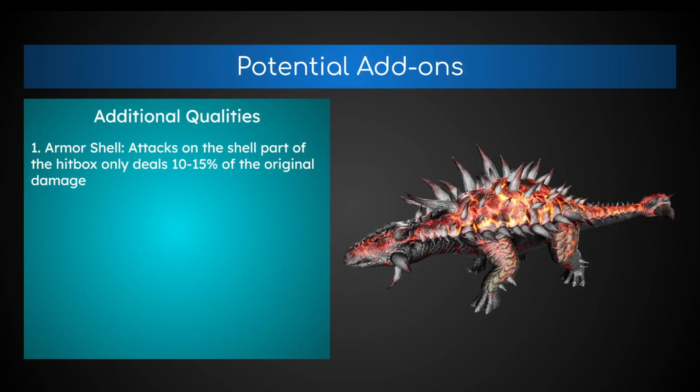So potential add-ons I can see, number 1, armor shell. Attacks on the shell part of the hitbox only deal 10 to 15 damage with the original damage. I don't know why this isn't a thing in the game, because the Ankylo's main quality is the fact that if you hit it on its shell, you don't really do any damage to it because it's all bone. So I feel like if you did hit it on the armor shell, it shouldn't do that much damage, if not at all. But obviously if you hit it with an RPG on the shell, it's got to do some damage. So I think it should just do 10 to 15, a reduction of 85 to 90 damage if it hits the shell.